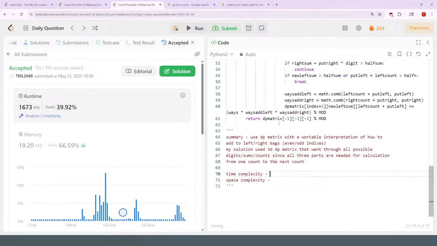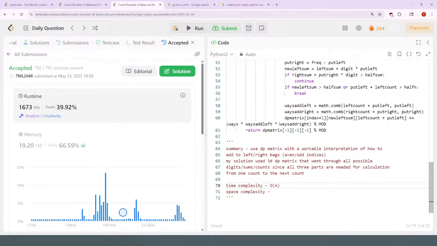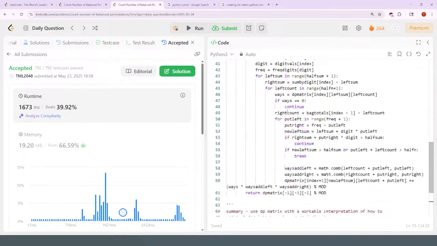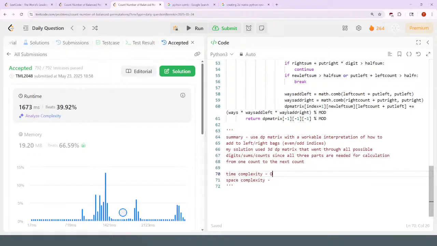Time complexity. This is O of n cubed, or I guess O of n times... Let's say n is the length of the string.